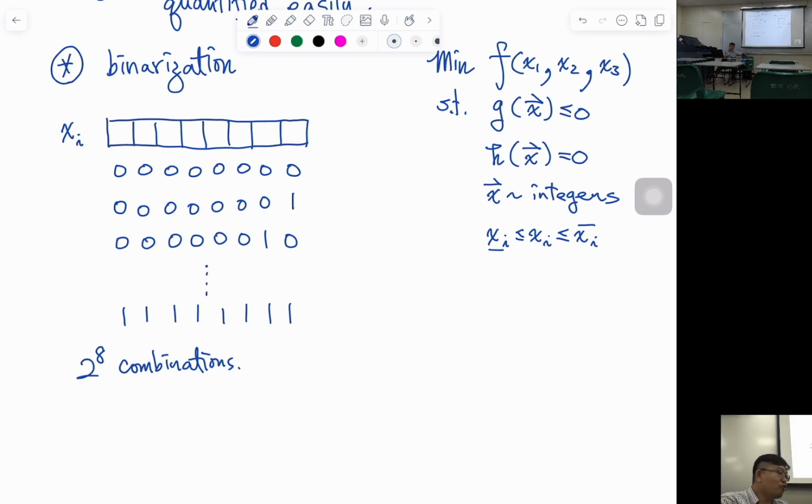So if you convert this to decimal, this is 0, this is 1, this is 2, and this is how many? 2 to the 9th is 512. So this should be 511. Is it? 512 minus 1, right?